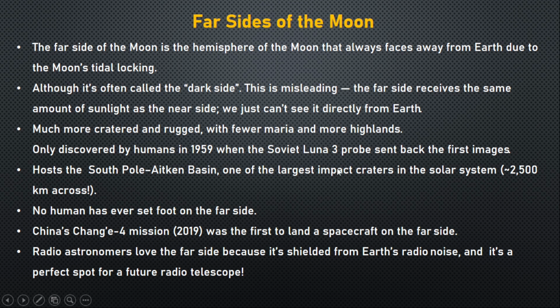Now, on this far side of the moon, you can see the South Pole-Aitken Basin, which is the largest asteroid impact crater in the solar system, stretching about 2,500 kilometers across and 8 kilometers deep. I showed the pictures in my last lecture. No human has ever set foot on the far side of the moon. China's Chang'e mission in 2019 was the first to land a spacecraft on the far side. Radio astronomers love this far side because it's shielded from Earth's radio noise, and it's a perfect spot for a future radio telescope.